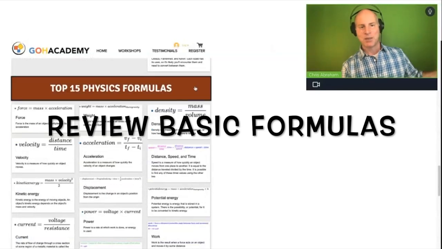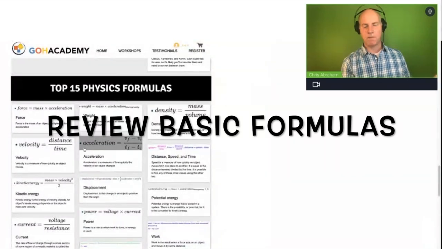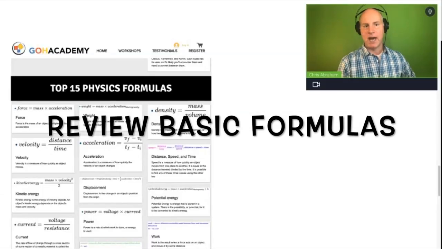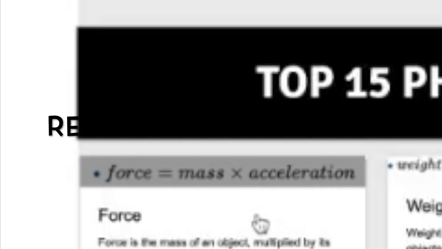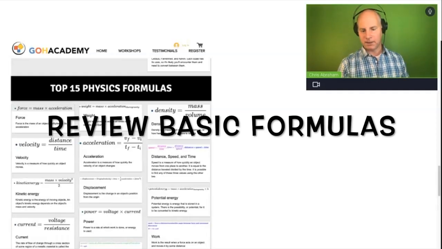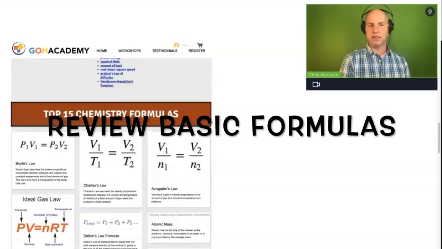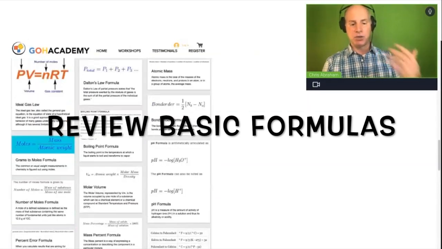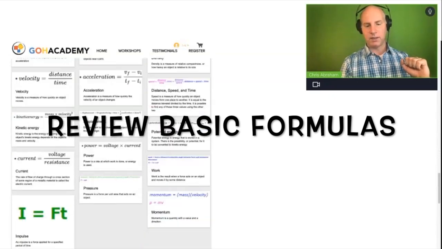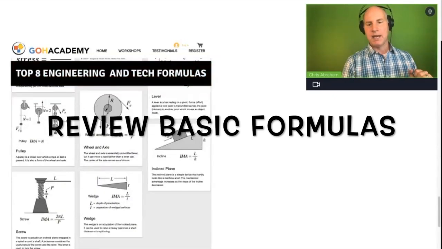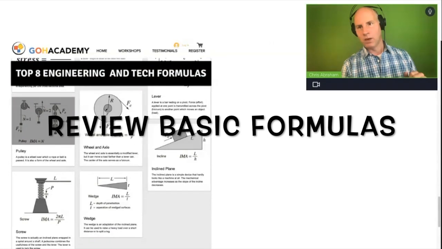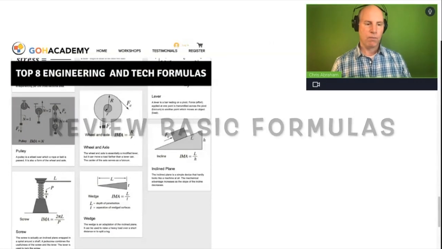Physics formulas. You should be familiar with this basic formula of density. But look, you should be familiar with these basic formulas: density, acceleration, velocity. Force is equal to mass times acceleration. Focus on the basic formulas. So we have basic formulas for physics, some basic formulas here for chemistry. I'm sure there's another one here. I think there's basic formulas for engineering. Here's what I would say. What makes it basic? How do you know?